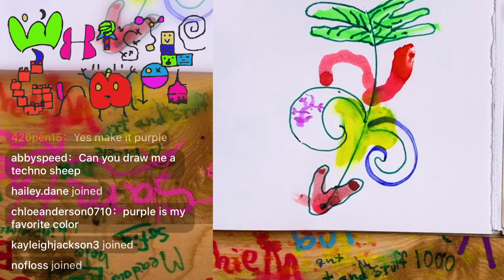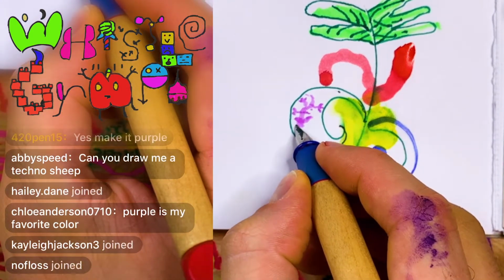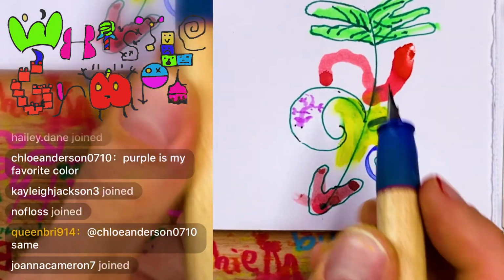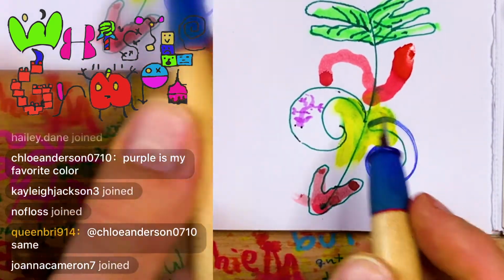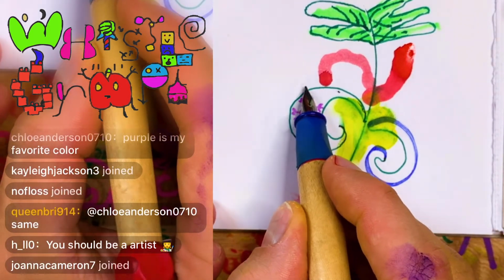Yeah. It needs two little eyes. Yeah, and it maybe needs a little bit of spice. Spice up the color a little bit. All right, let's see what I can do about that. Let's spice up the color a little bit.